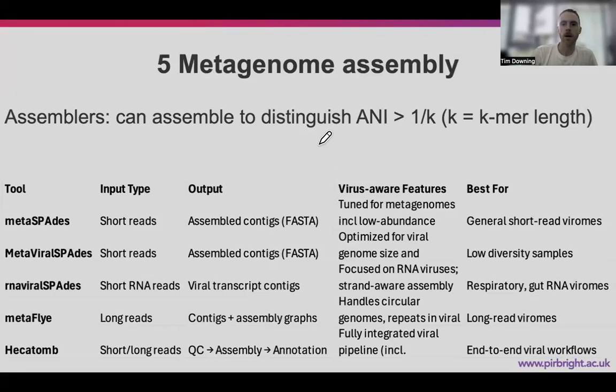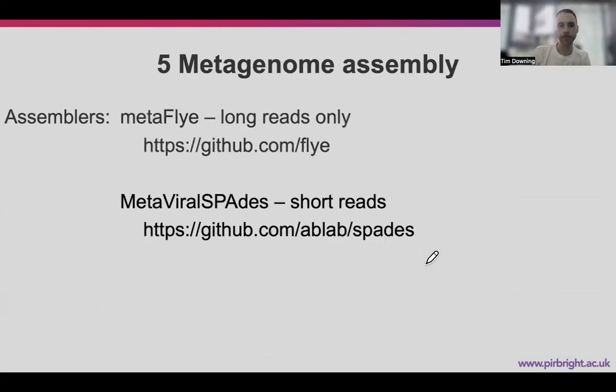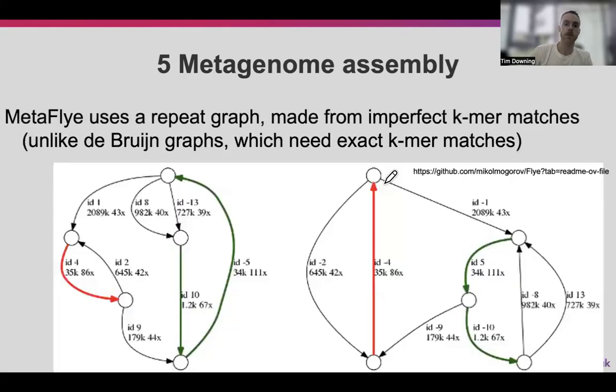There are different assemblers that can help us. We have metaFlye that's very good for long reads. Pebble-ass, I haven't tried it yet, but it can take short and long reads and is apparently a fully integrated pipeline. Then we have ones in the SPAdes family, which take short reads and work fairly well for different datasets, whether it's metagenomic, RNA viruses or metagenomic viral genomes, which we're going to look at as well. So we're going to focus on using metaviralSPAdes for our practical because we're mainly focused on metagenomes from viruses.